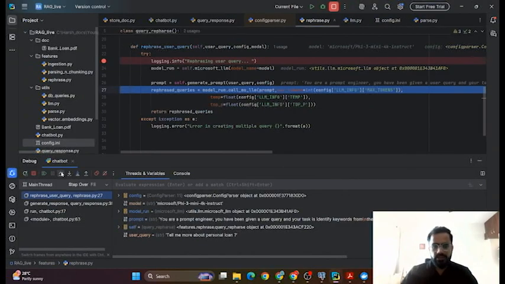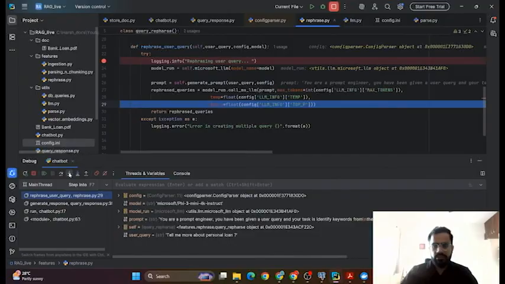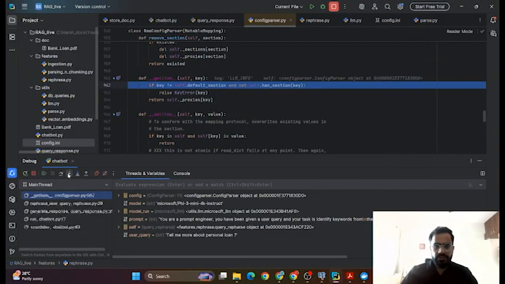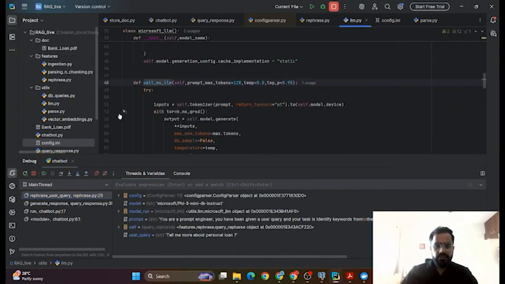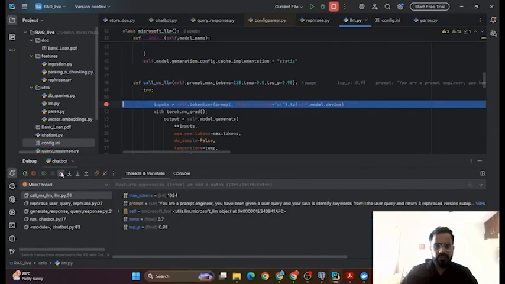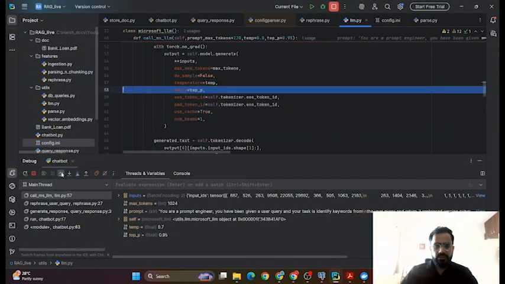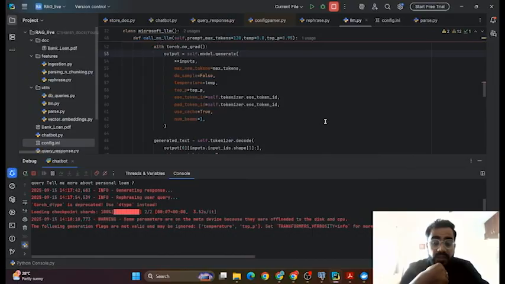Let's go to the point, and now we will rerun this, and then we'll go to the next step. This will take some time to respond back. Again, this has a lot of parameters, hence it's resource intensive, not as resource intensive as Mistral, but since we are running it locally, that's why it is taking time.